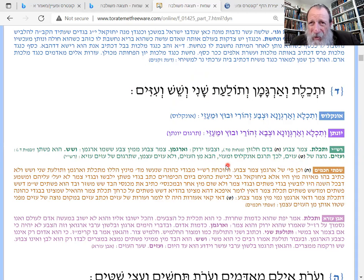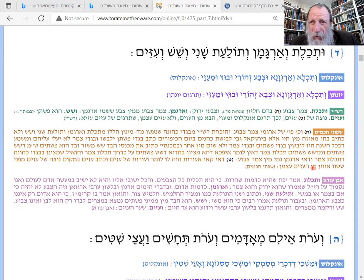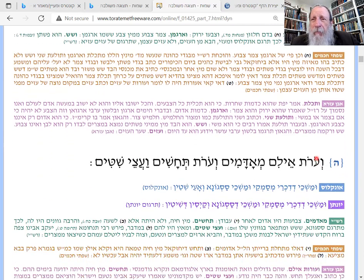Therefore, it says umazi, from the goats. Something comes from the goats and not the goats themselves. In other words, not the skin from the goats. All right. Orot elim madamim, the skins of elim. Now, elim are usually like rams, but they're painted red. Rashi says they're colored red after you tan the hides.